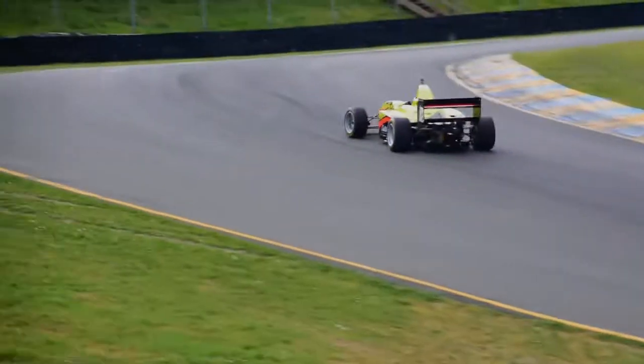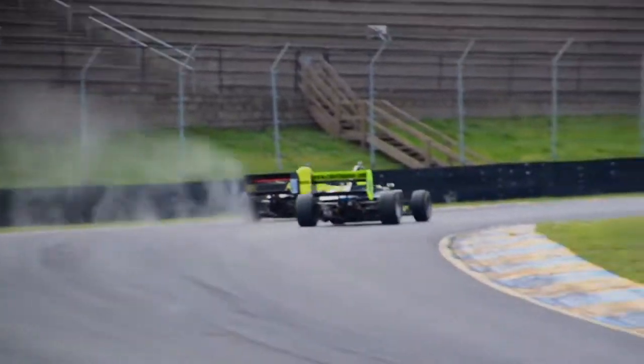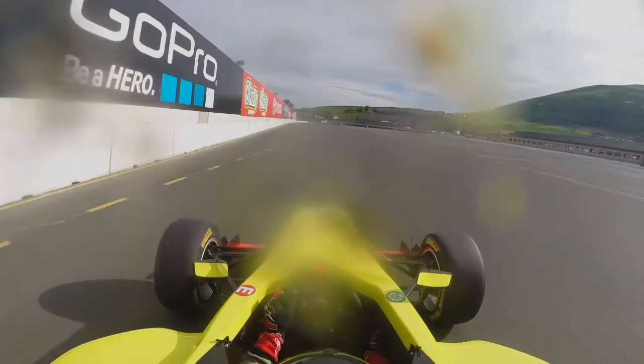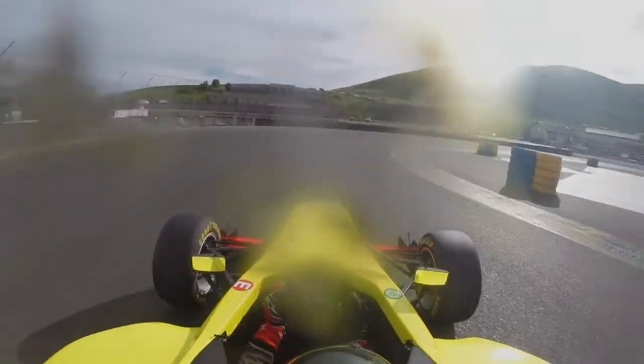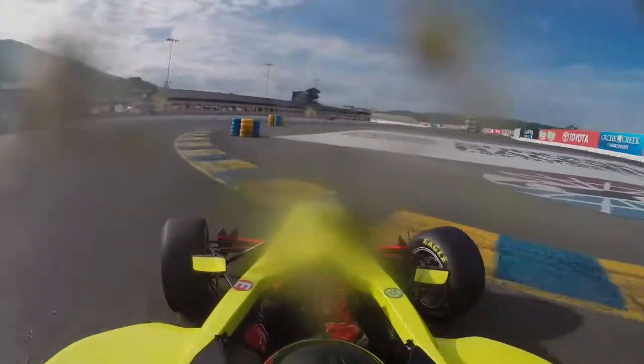I slid wide on turn two and one of the competitors went by me. I was holding on for fourth place for a fair few laps, and then the tyres really started to give up towards the end of the race, and I had a little spin in turn eleven. The spin was fine, but I knew the guy behind me was very, very close, and he spun around — I was looking him in the eye, had a little moment.